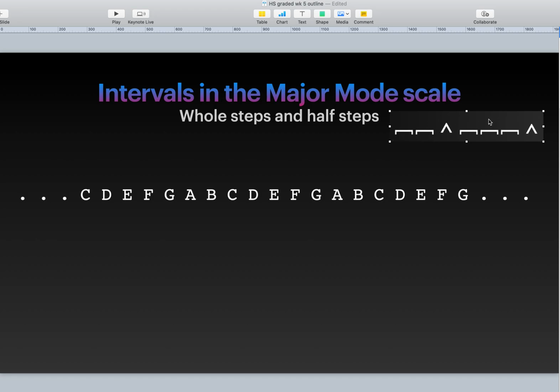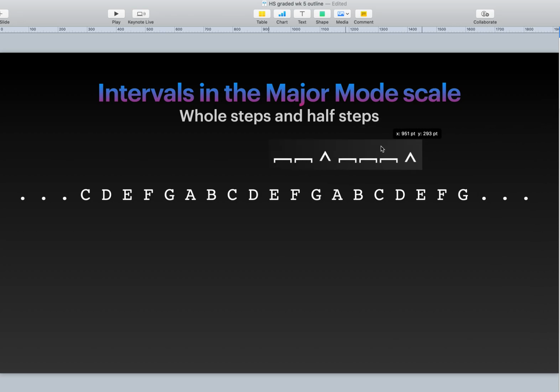If these brackets are going to indicate where the relationship is between notes, then let's see what we got here. Now we know there's a half step between E and F. So does this make sense right here? Let's see what we got. From F to G, whole step. All right, yep. G to A, whole step. Good so far. A to B. Is A to B a half step?